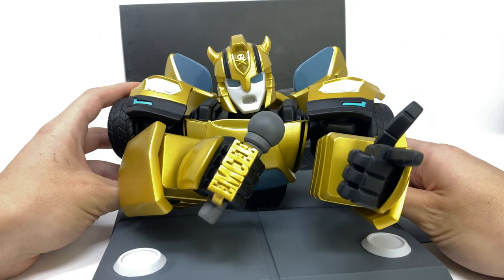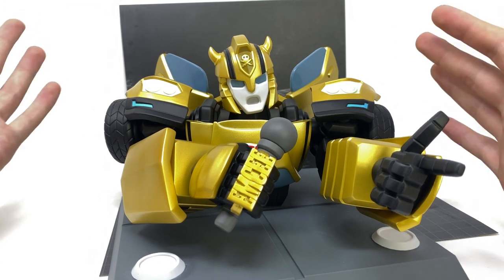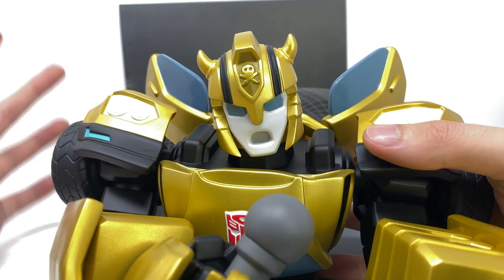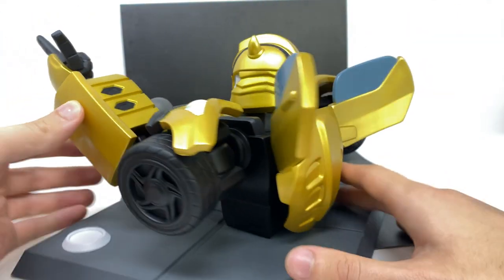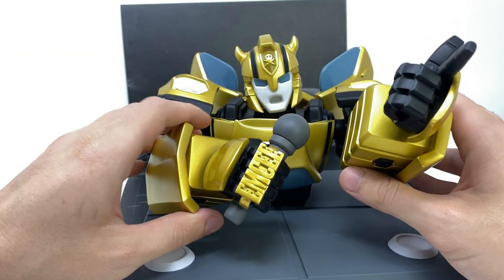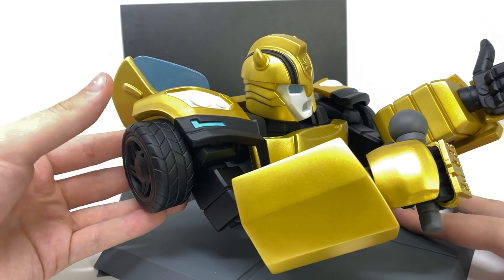Taking a look at Bumblebee, much like Megatron, he has also been cast out of that very rubbery material. I was very surprised — I was expecting them to be slightly more rigid, but with this type of material you don't necessarily have to worry about accidentally bumping them and shattering them. In regards to detail, there's a very stylistic approach for his head, with that pirate insignia front and center, and the horns. He's been given a slightly more gold bug-esque color scheme, especially with the gold spray paint. There's nice detailing for the wings and door wings on the back, and some decent sculpt work — the wings do not articulate, so don't try to move them. There's nice sculpt work on the fingers. At the torso you can also see the Autobot insignia and the front part of where his windscreen would be. He comes with two accessories: a microphone and an MC knuckle duster. From the other side you can also see some nice wheel detailing — definitely a very funky looking piece.